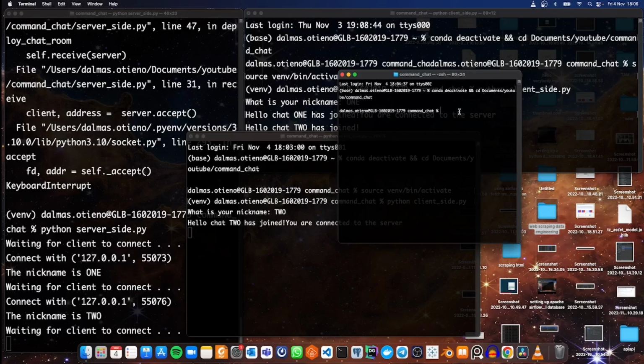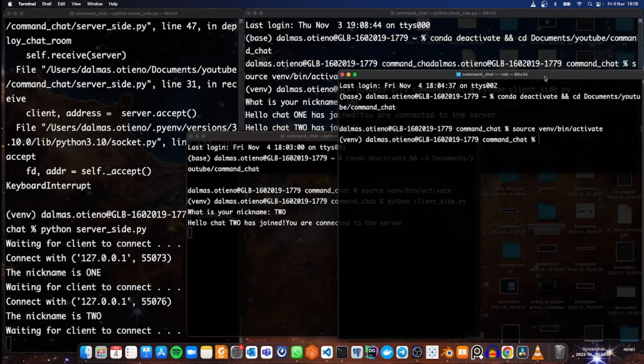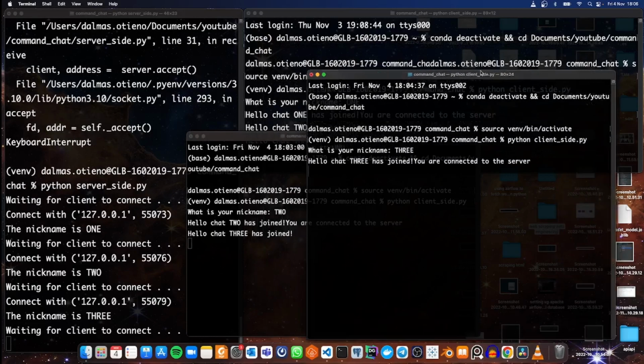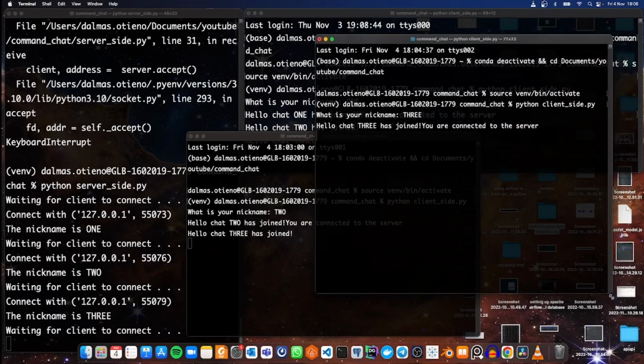Move here, then activate. Make it bigger for you guys to see. Then python client.py, what's your nickname? 3. So we have 3 people in the chat.